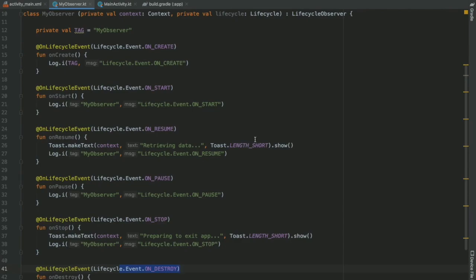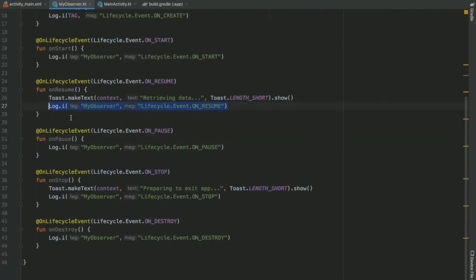So this is kind of like another layer where you can update different parts of your application. And of course it's recommended to leave the UI handling and data updating in different classes such as view models and repositories, but this is a great place to add other lines of code and to set a call to update the data. And in addition to adding logs to each one of them to see what they do in the log below, I also added a toast for our onResume and our onStop.